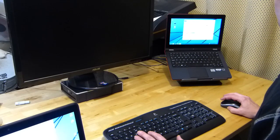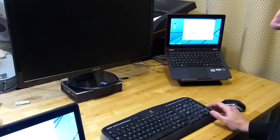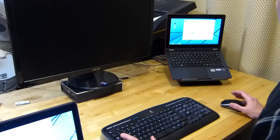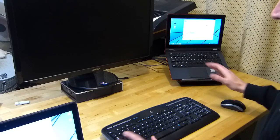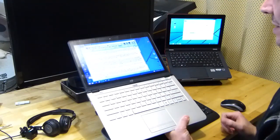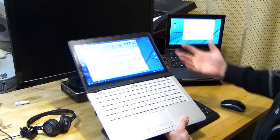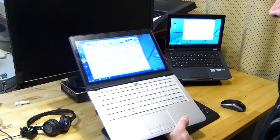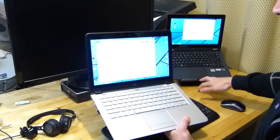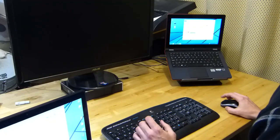It's going to take maybe a minute there. I'm going to leave the video running so that you actually see how long it takes, and also if it fails, I'll put this up if it fails too. But I don't expect it to fail because everything seems to work pretty seamlessly on this. Certainly with this Ultrabook, which is also an Ivy Bridge based device, it was very seamless, very transparent, the operation of the mouse and the screen, and there was no latency, no issues at all really. I've been using it for well over a month. In fact, I should have done a full review of the Belkin DisplayLink dock sooner, but I will get that done as soon as I have time.